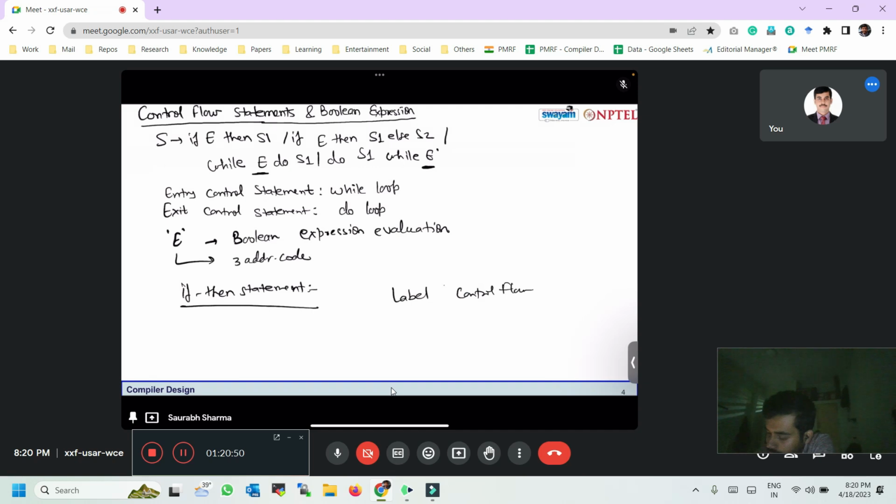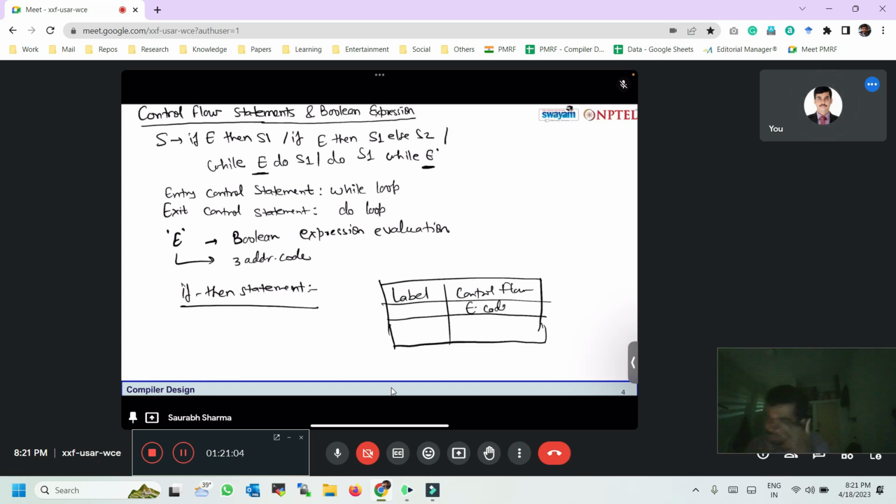So it either points to E dot true or E dot false based upon the condition provided. For label E dot true and for label E dot false, it will execute some set of instructions. The flow is like this.